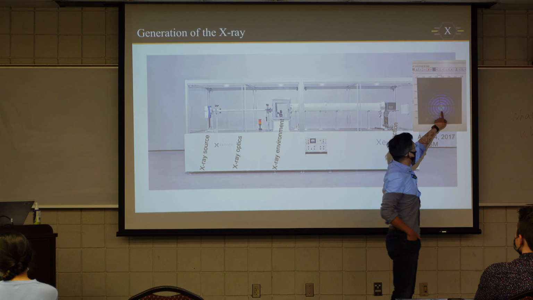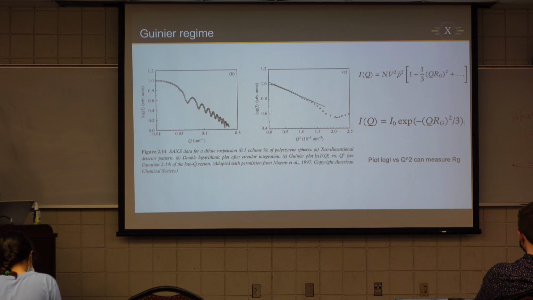That's the same dip as this first dip. You can now fit a linear fit in the region. It's going to deviate always at the higher Q, just because the Taylor expansion is no longer valid. But look here. You can measure the slope, which is going to be equal to minus Rg squared over 3. You measure the slope, you get the Rg. Okay? So that's how people use the Guinier region.